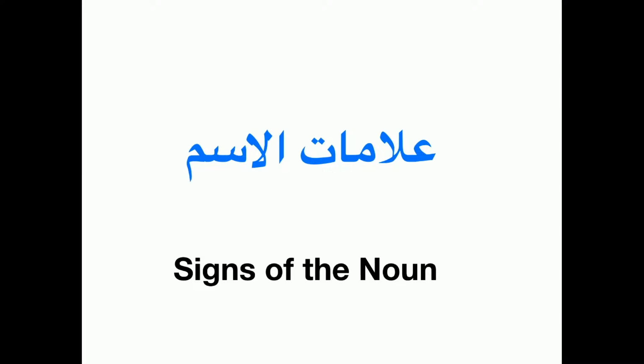Because you learn the ism, you know this is an ism. So then you will apply the rules and regulation of the ism on it. And if you know it is fi'l, you will apply the rules and regulation of the fi'l and say harf. So from here the Arabic starts.